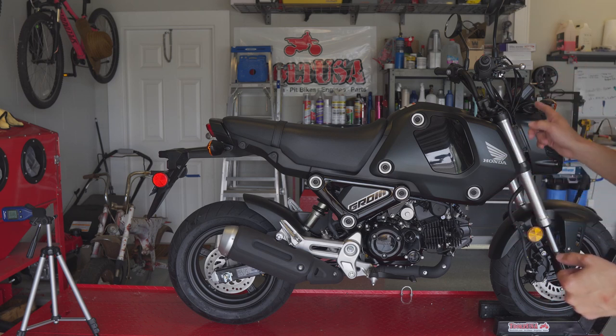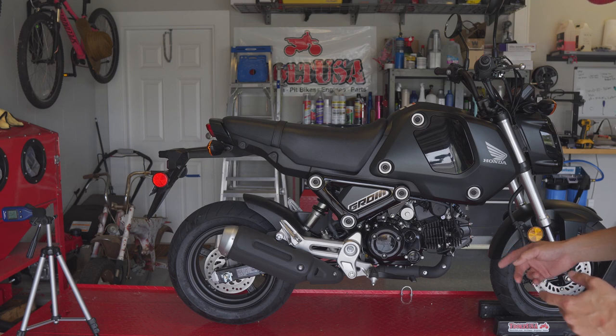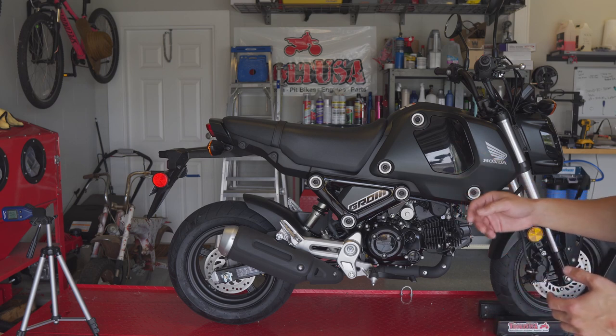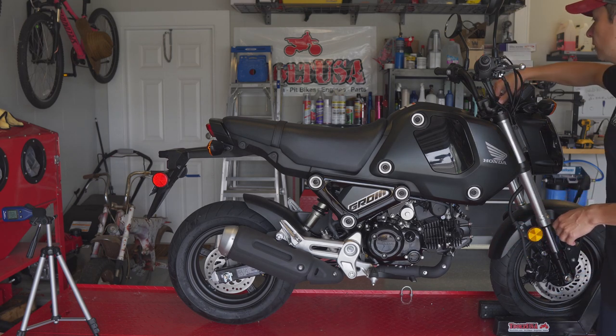Let me go ahead and fire this up. We'll see what it's like at idle and also throw out some revs. I don't want it to get too hot because I need to pull it off here in a moment, but we'll see what type of numbers that's making and then we'll throw on the Yoshi pipe, see what it sounds like and then also how loud it is.